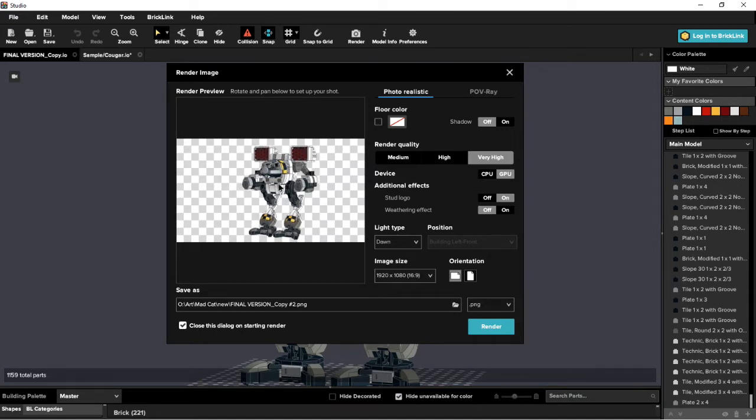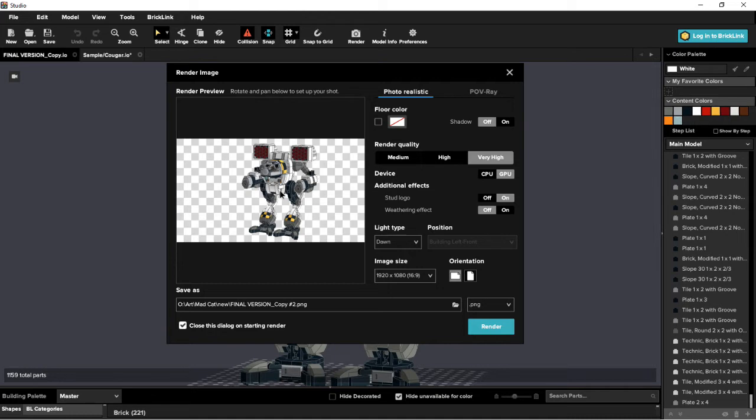I love how there's a real-time kind of example, whereas with Blue Render you have to pre-render a wireframe to get your perspective. This one's just ready and raring to go, and if I want, I can just hit render and it will render that exact view to this image size and to this level of detail.